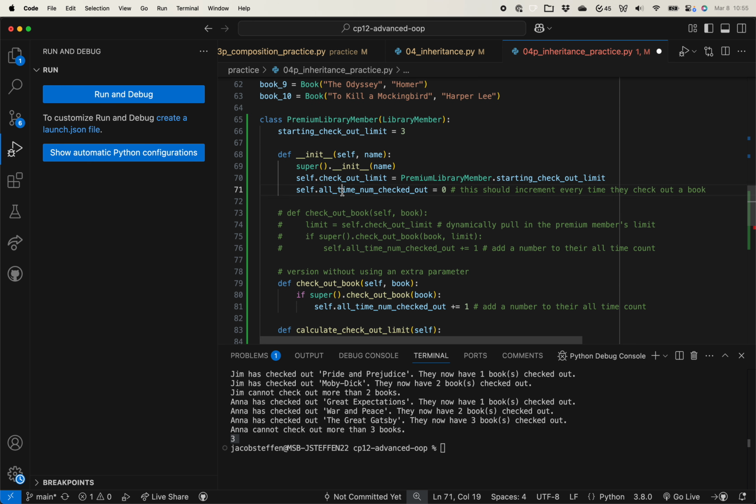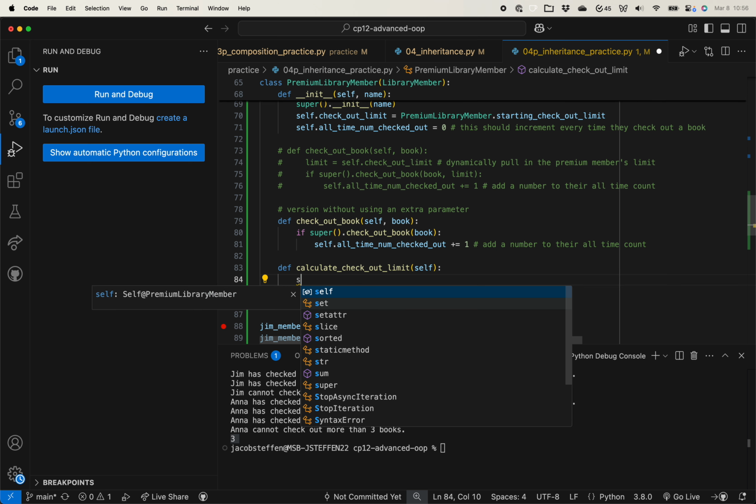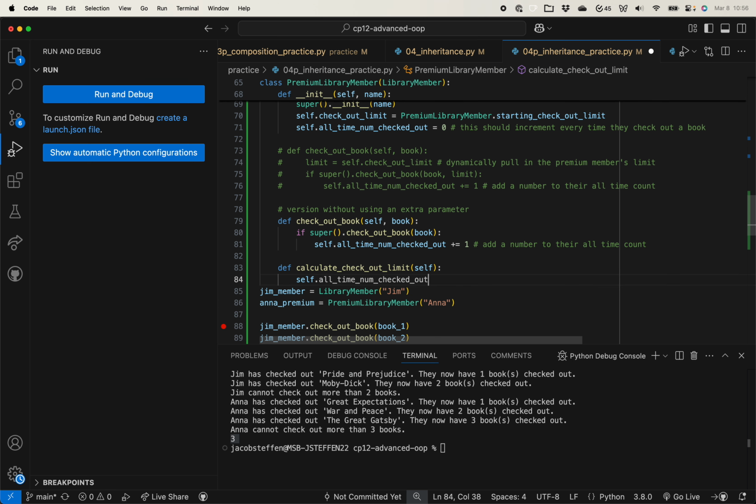We want to check their all-time number checked out, because every time they get past 4, we want to increment this by 1, right? So we could divide this. So let's say self all-time num checked out, right? So it's almost like we want to divide it by 4 and see what the result is. We could just do floor division though, right?